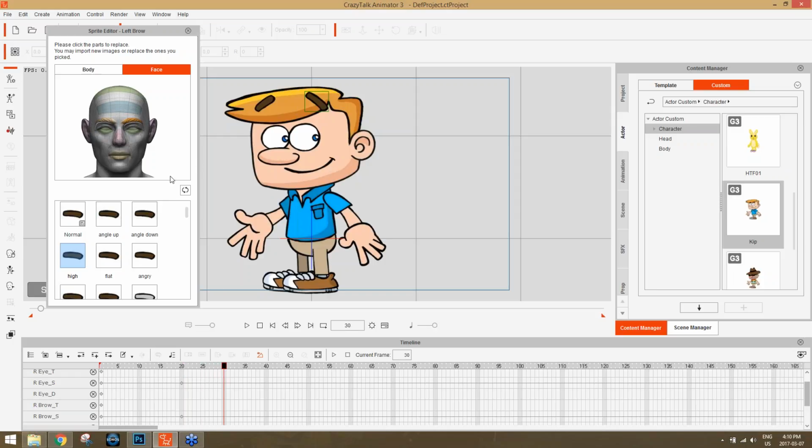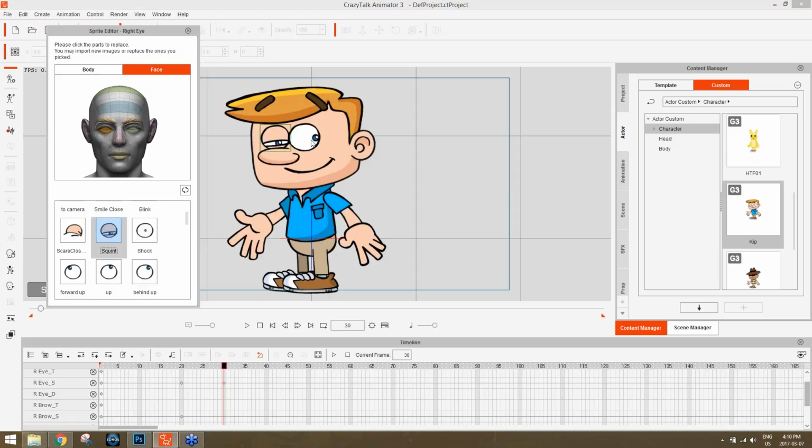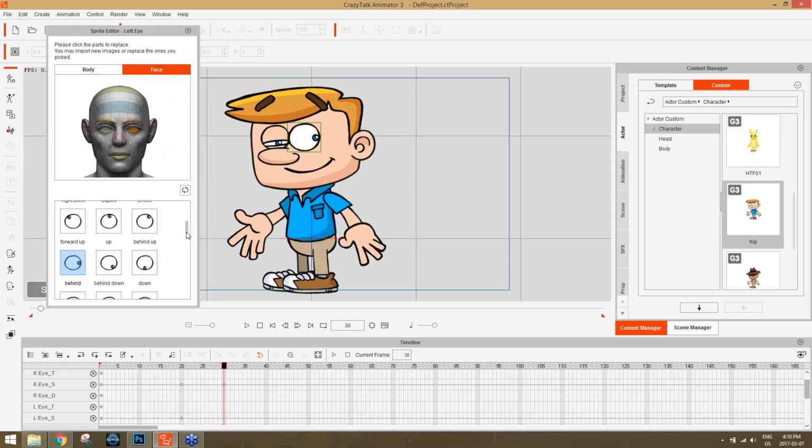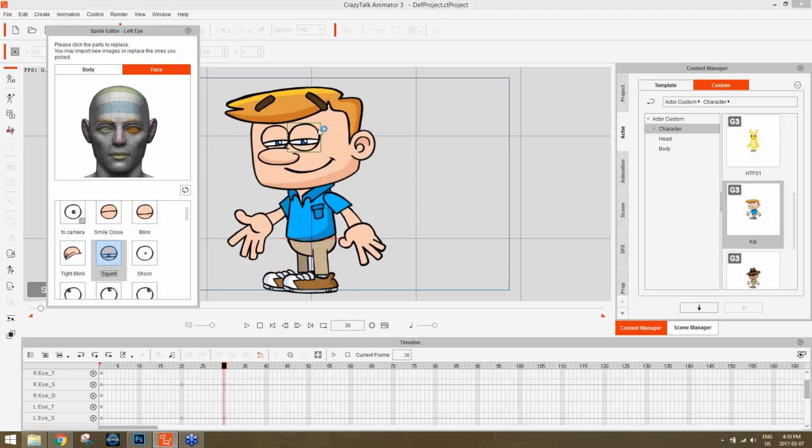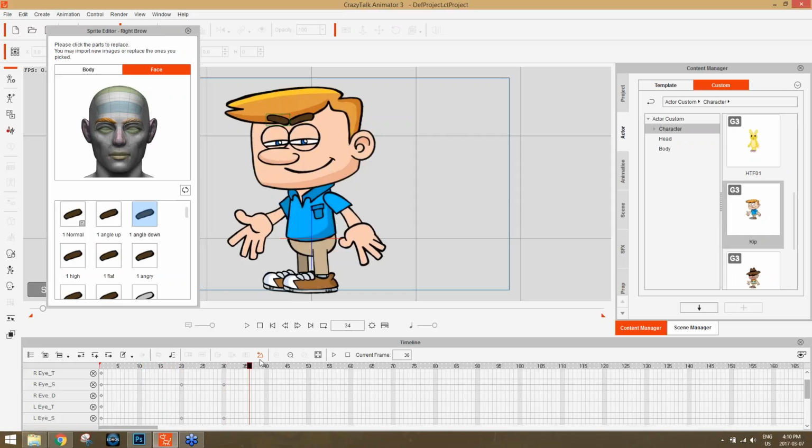And then we can go over here and change his eyes back to, let's go with something like squinting. Maybe squinting at the audience, for example. All right, and we have some animation like this in the animation part of our tutorial, which is coming up next. Let's angle it down like this, and there we go. Okay, so then we have an animation like this.